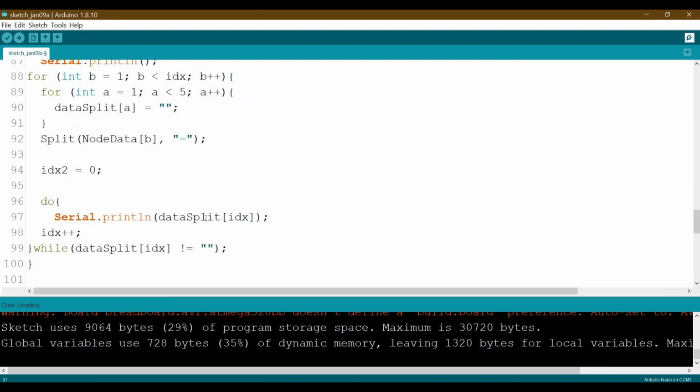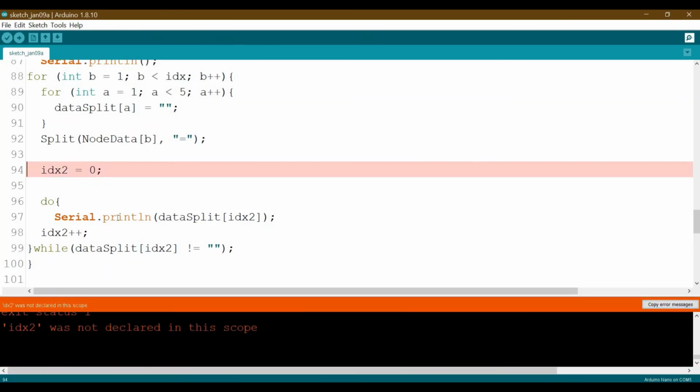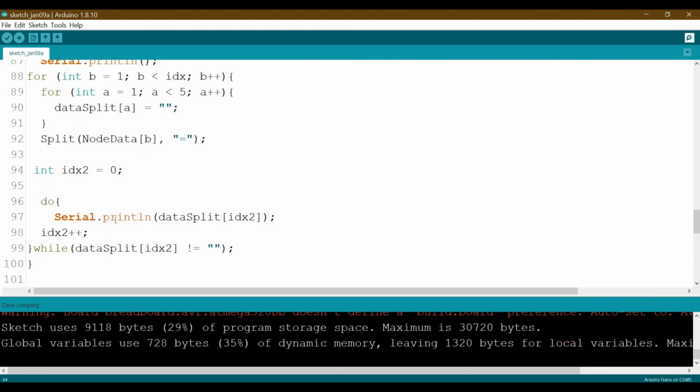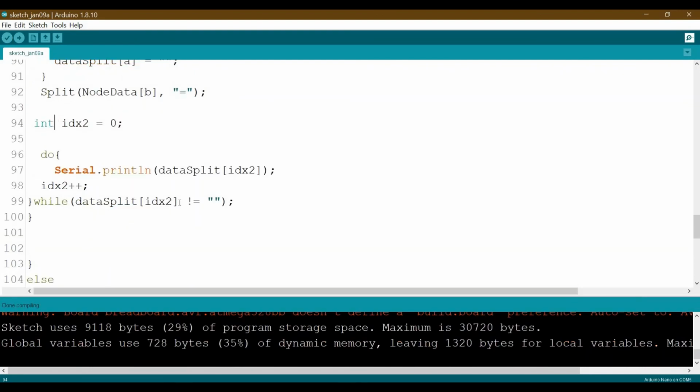Now we print the data split of index 2, because we have another index, the one we declared just now. Index 2 plus plus, while the data split of index 2 is not equal to this. Let's compile everything. Should be integer. Okay. So after they finish here, we need another split to say that it is done.